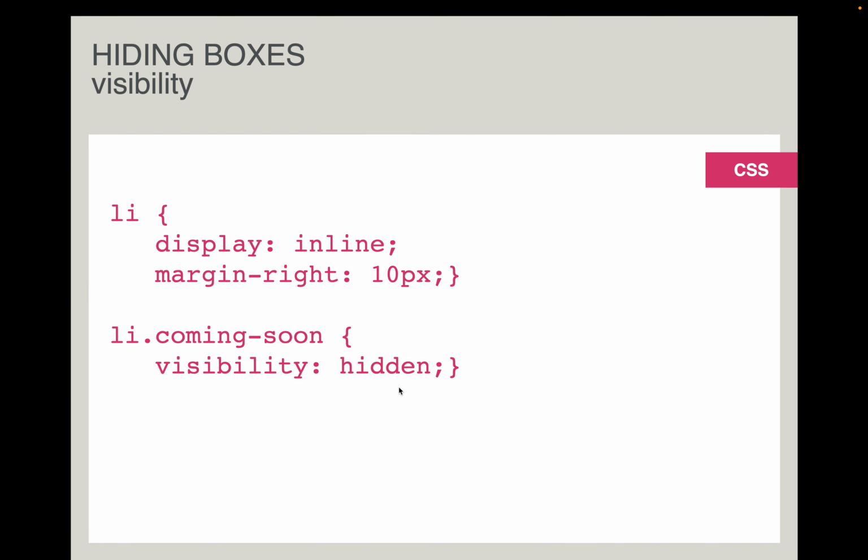There is another CSS property called visibility, and visibility has this value hidden. You can set visibility to be hidden, and it'll also hide an element, but the space will still be reserved for it. Honestly, I don't find myself using that very much, but I'm sure there are use cases for it.